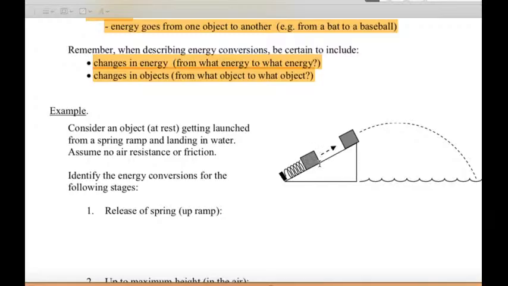Sad reminder of not being able to see you guys for so long, but this is essentially what's happening, right? It's storing this spring energy. We're releasing it from rest, and this compression is getting shot up the incline. It's going to continue upward a little bit, and then it's going to arc downward, right? This kind of 2D projectile motion into the water below.